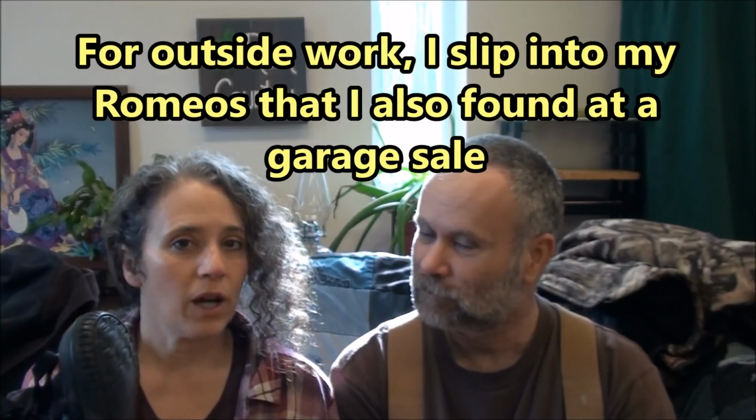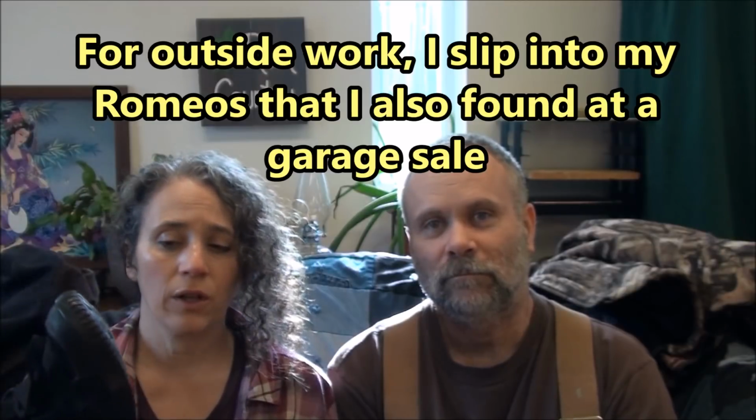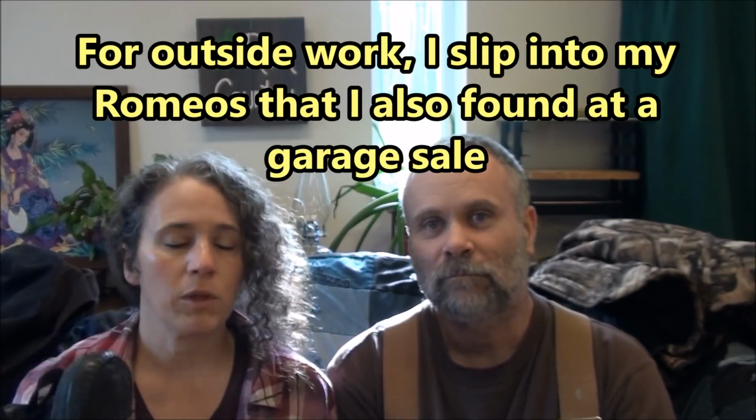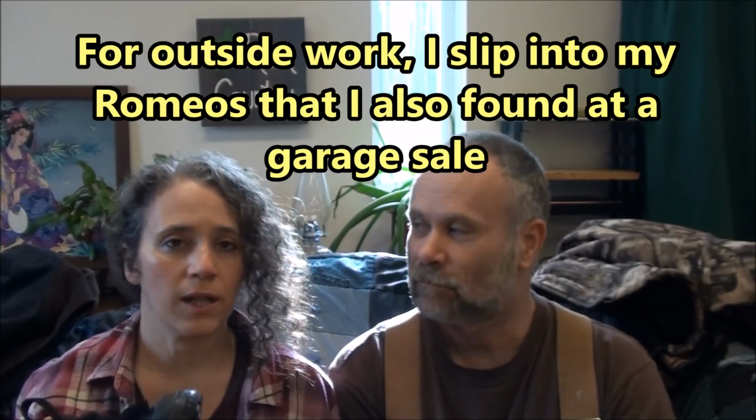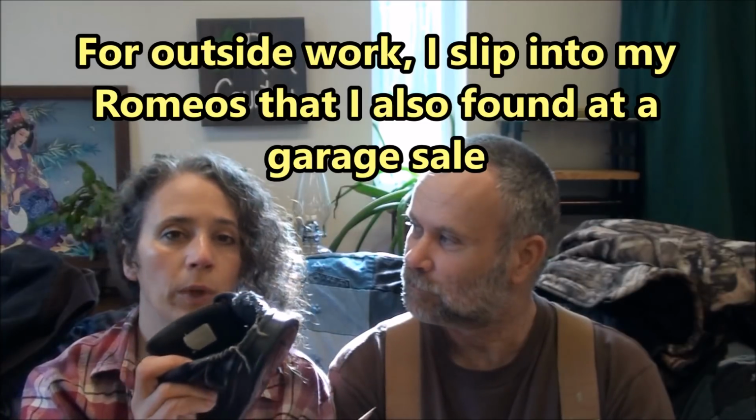Now, they stopped making these slip-on shoes like this, which disappointed me, because this is what I wear around the house, so I can kick them off before I walk outside, kick them off before I walk onto the carpet, but then still be able to wear them, that way I'm not tracking dirt everywhere. And I don't have time to be stopping and pulling shoes on and tying them, all that. I need something I can just slip on. These ones in particular were an older pair I wore for quite a long time, then I bought a new pair of sneakers, took these and just simply cut the back out of them. And then Mr. Rain went and did some whip stitching around there to help them stay together.